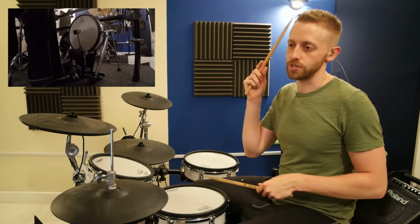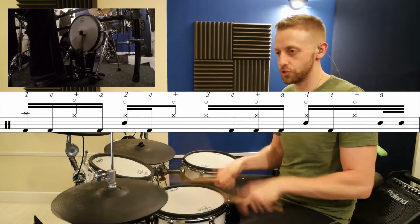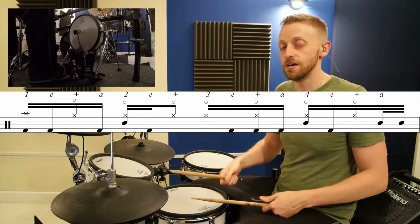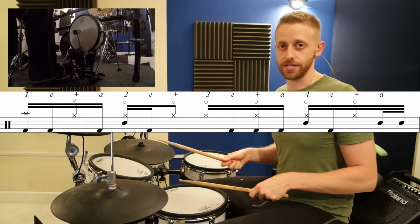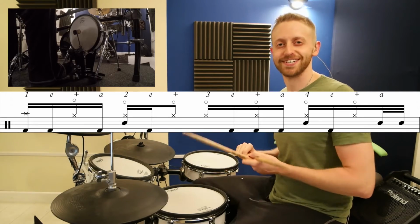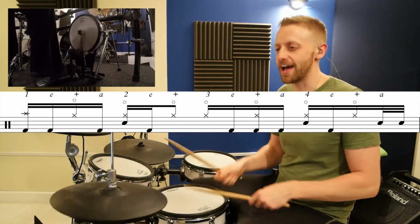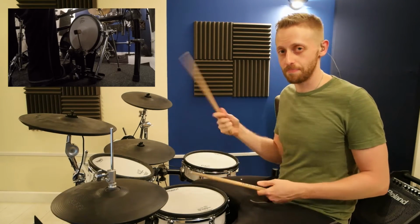So we're going to start off with a basic groove with a crash cymbal. 1 E and a 2 E and a 3 E and a 4 E and. When we get to A, we're going to add 2 32nd notes at the end. 2 tasty little 32nd notes, may I add. 1 E and a 2 E and a 3 E and a 4 E and a. Brings us into our second bar, back into the groove.